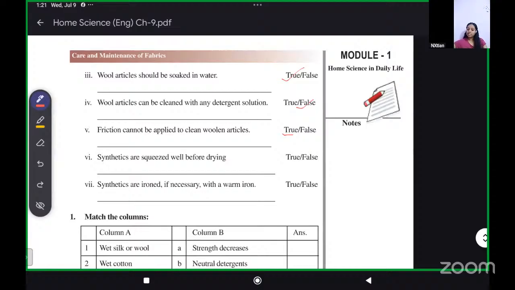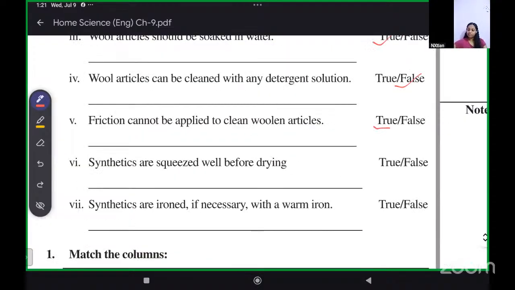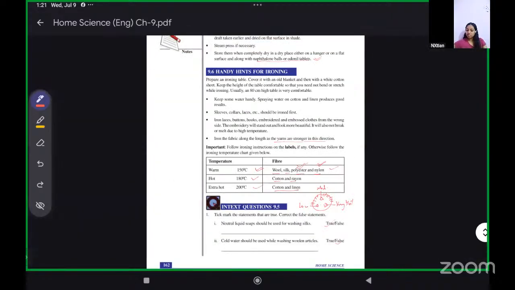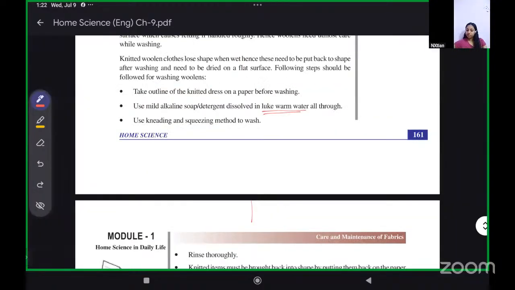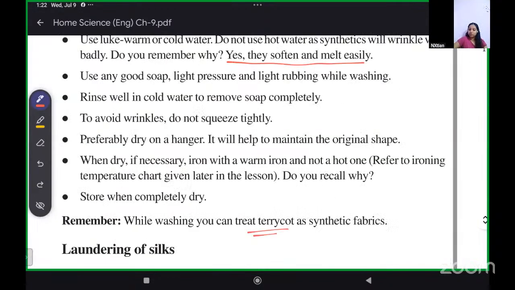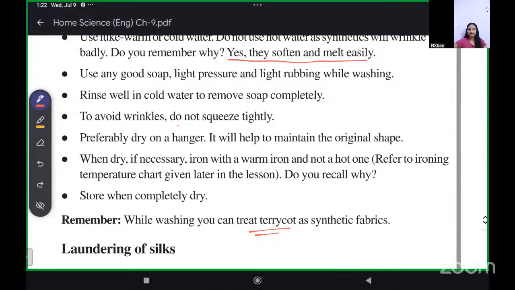Now, synthetics are squeezed well before drying. Is that true or false? We do not squeeze them well.